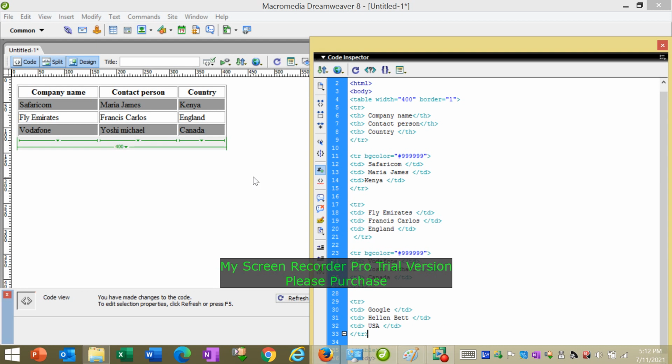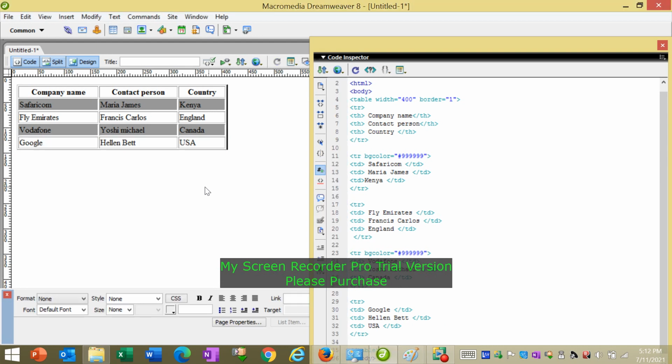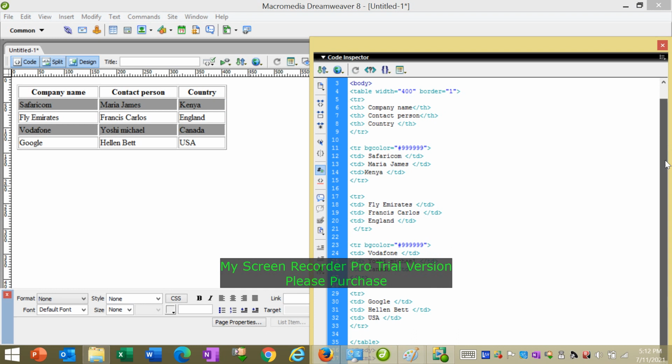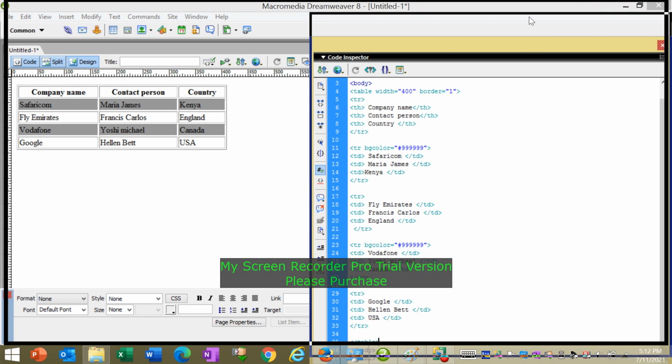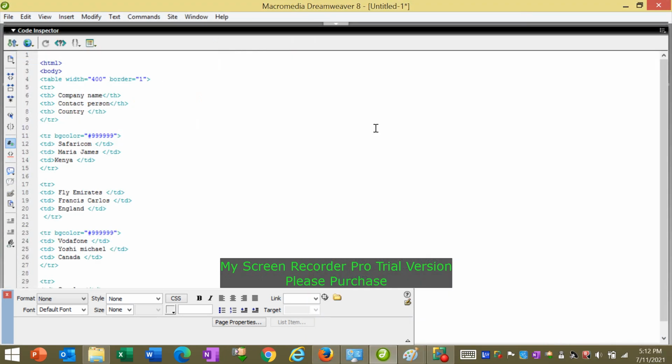My dear viewer, now our third row is gonna look like that. I think this, my dear viewer, is a good table. As you can see, it has all we need, all we want.